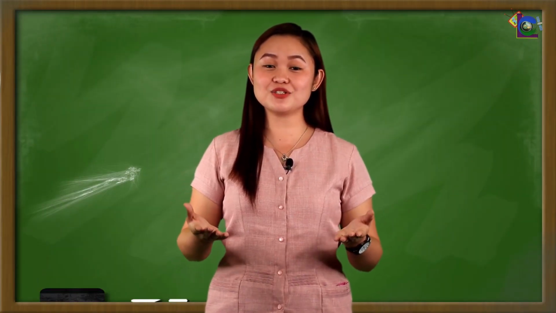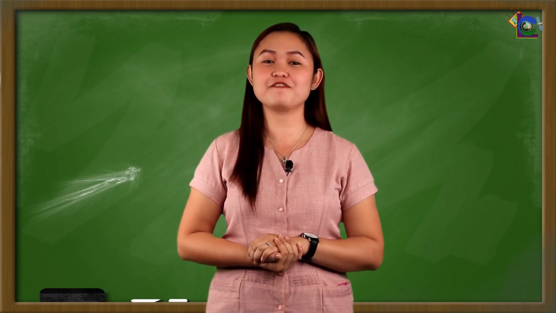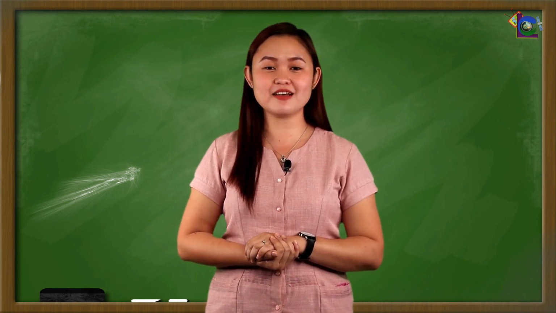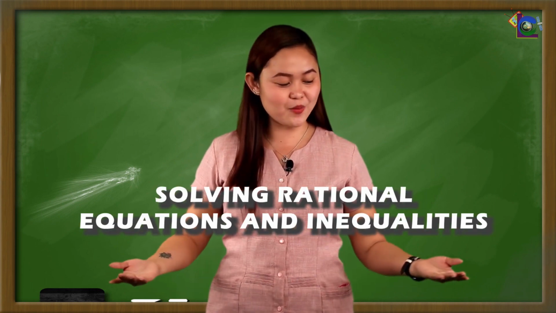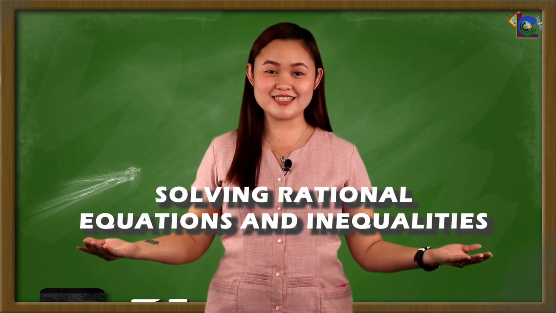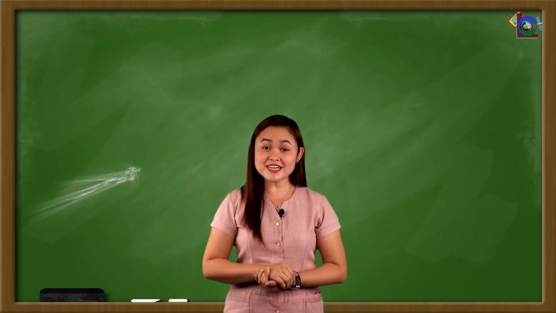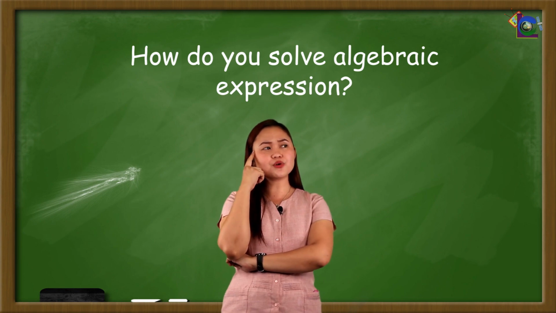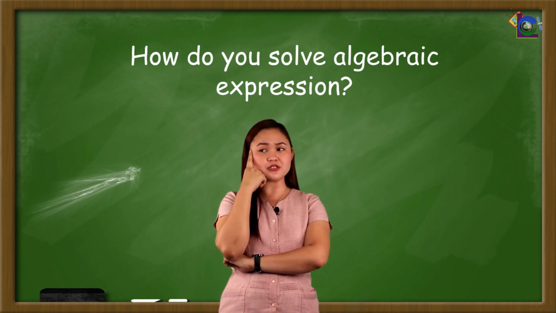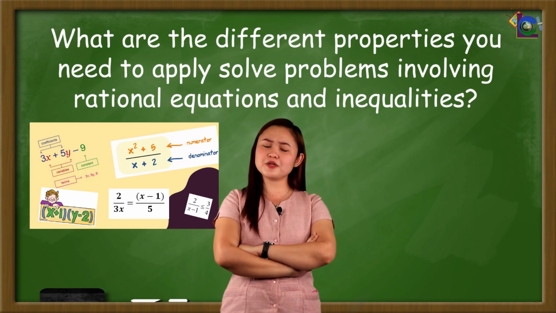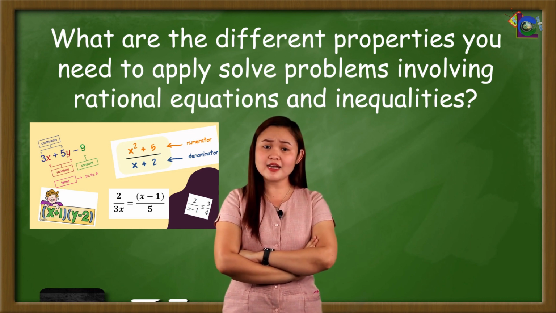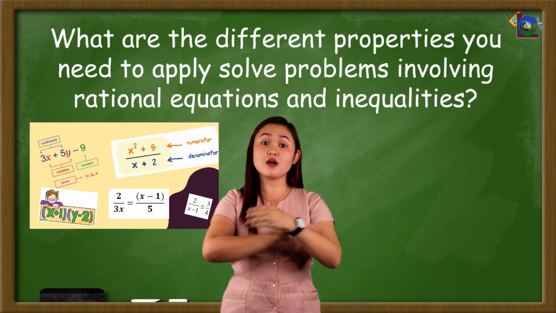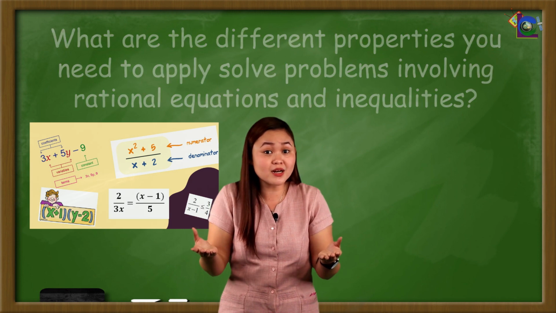Welcome once again to Lesson 1 of Module 6 in the first quarter of Grade 11 General Mathematics. Solving rational equations and inequalities. This time, let us have a review. How do you solve algebraic expressions? What are the different properties you need to apply to solve problems involving rational equations and inequalities?